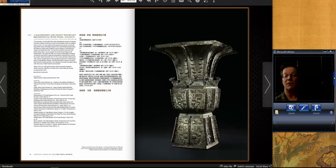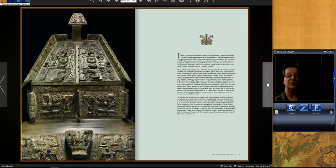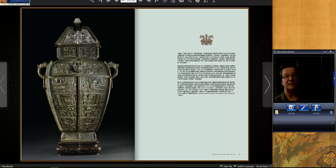This was my favorite bronze in the sale — a Fang Lei, also estimated at $6 to $8 million. I love the shape and the form. It had an extensive exhibition history. I love the way the relief work was done — the contrast between the very fine detailed low relief and the high relief work, and the appliqués coming off the piece. The color just glowed in every picture I saw of it. It did extremely well, bringing $33,847,000. Well deserved — it was a big piece, about 25 inches tall.